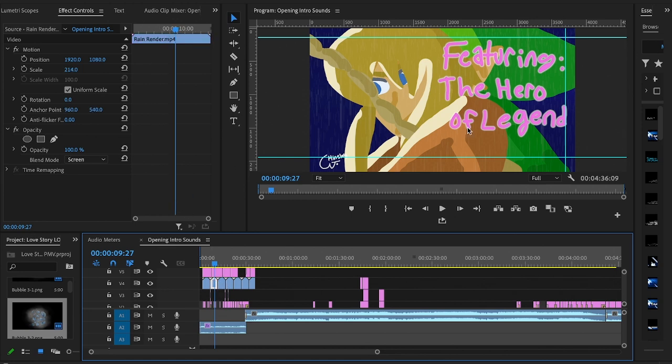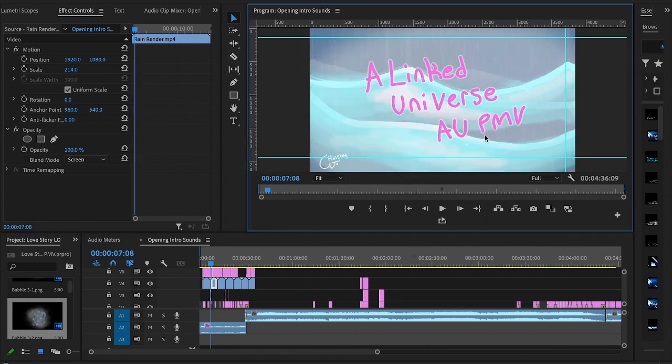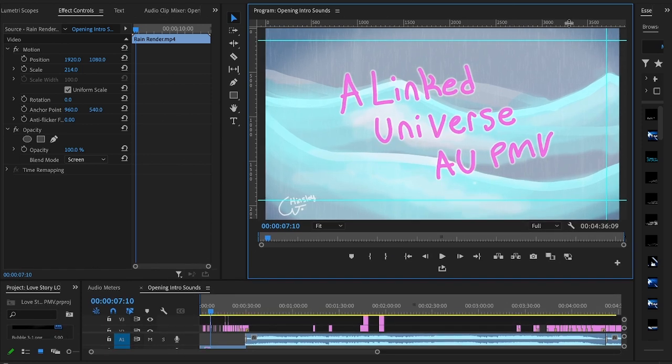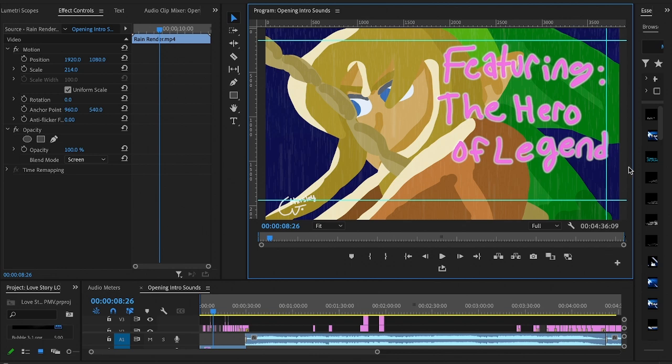If you zoom in on the screen, you'll see there's this rain-looking texture. That's not in the Photoshop document. If you press play, you'll see that it's moving on its own.